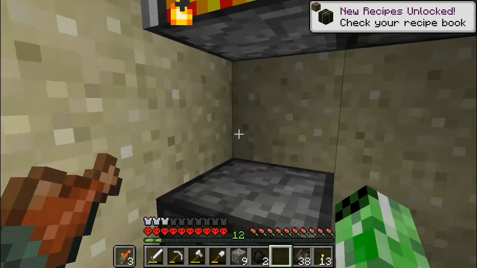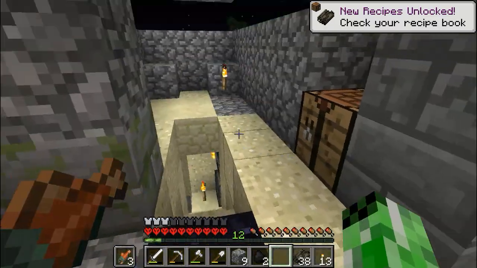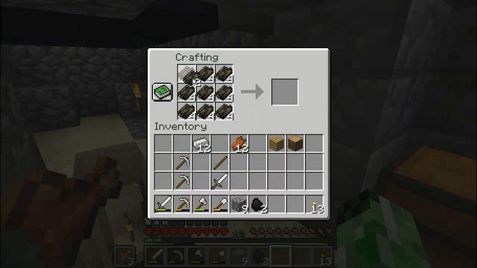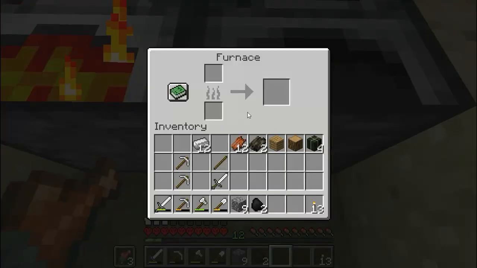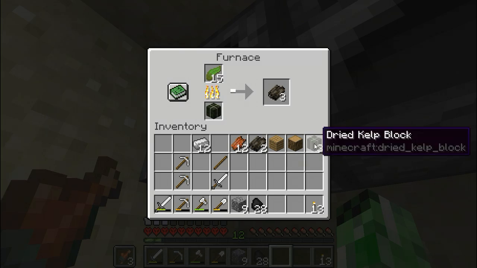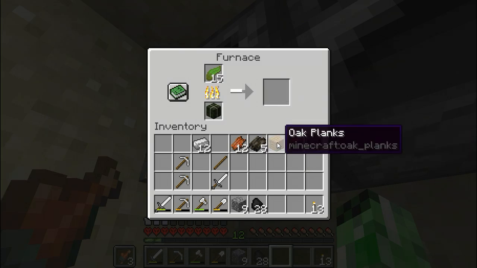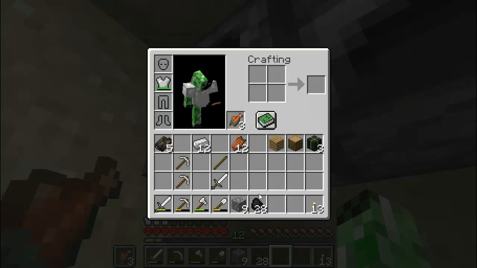All right, so we got some kelp. Now, interesting thing about kelp. Oh, not that one. This one. So if we take this, now you see we have some dried kelp blocks. These can be used as fuel. How do you like that? Here, give me that. We're going to keep this for food, I guess. And then this, we're definitely going to keep this for torches.